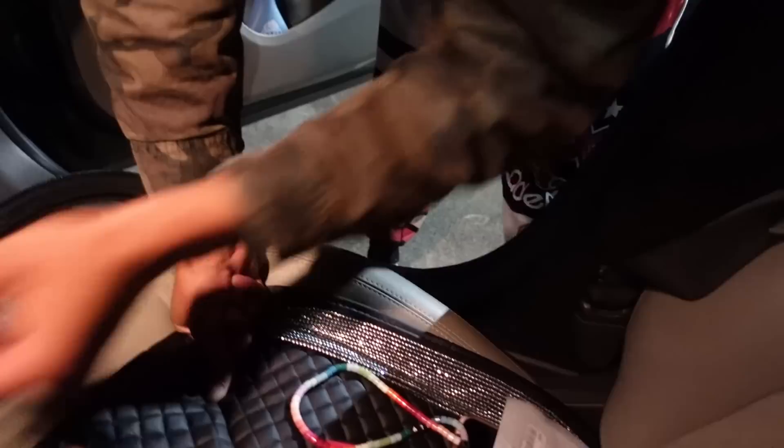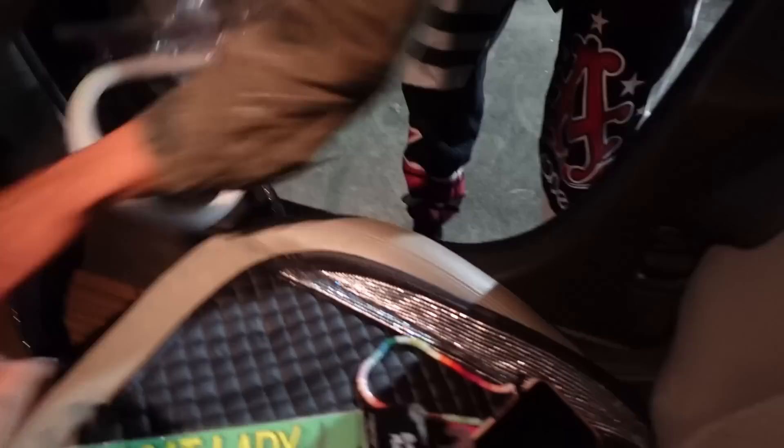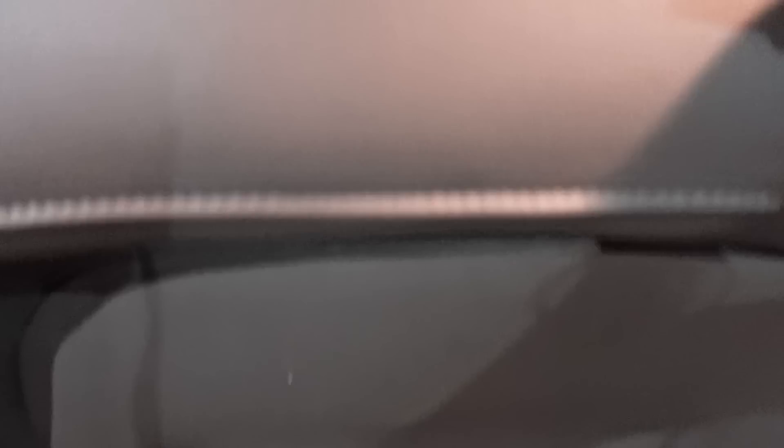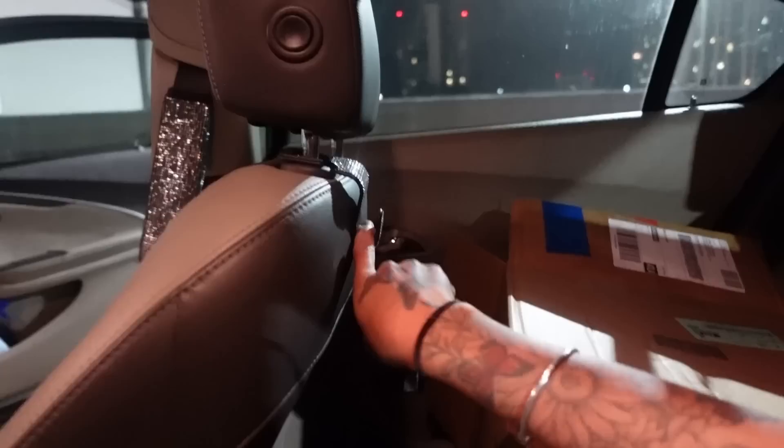I also found this bumper sticker from Five and Below that says 'Crazy Cat Lady' — I got it because I have a cat. Now let's see what this rhinestone hook looks like. This is what the rhinestone hook looks like — it just hooks to the back of one of the headrests. Let's turn on the light back here, it's pretty dark. Okay, let me do it on this one instead. There we go — and then my purse would go right here on this little hook thing so I don't have to have my purse on the floor and it's not flying around.